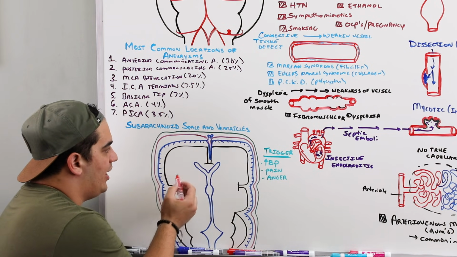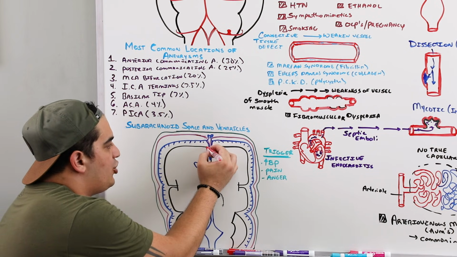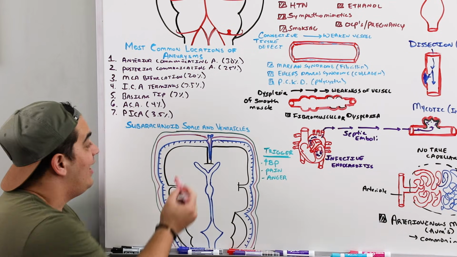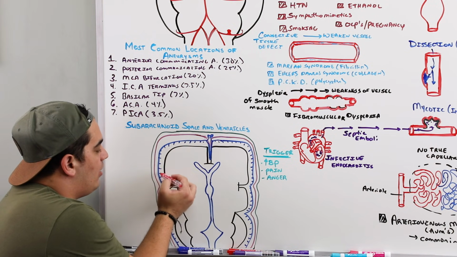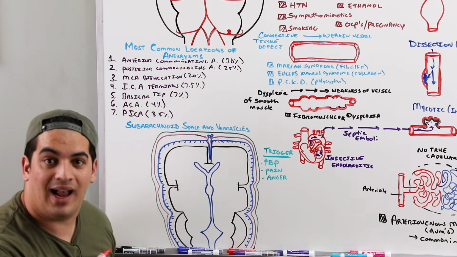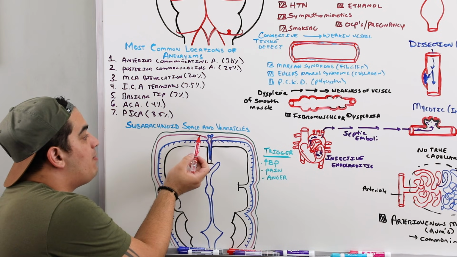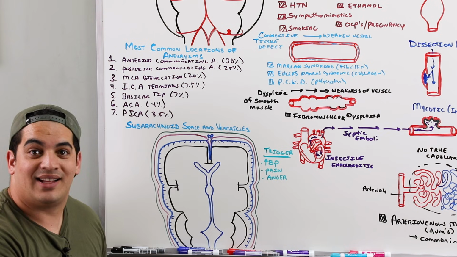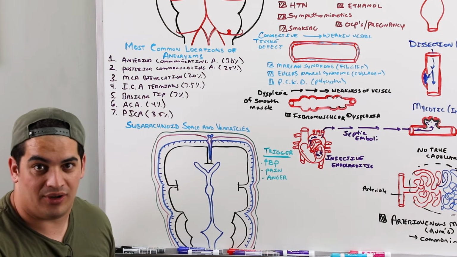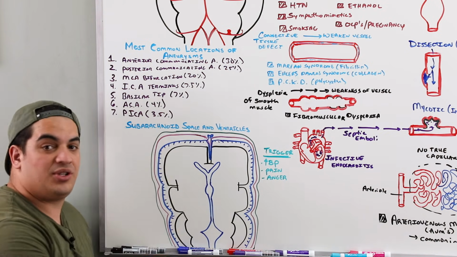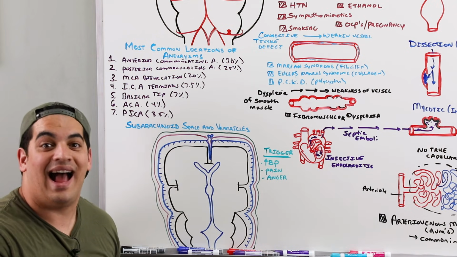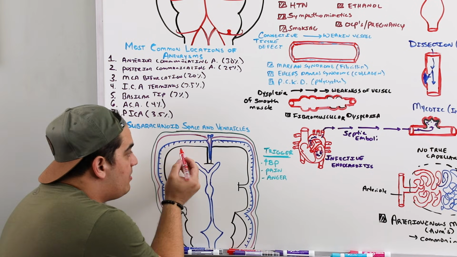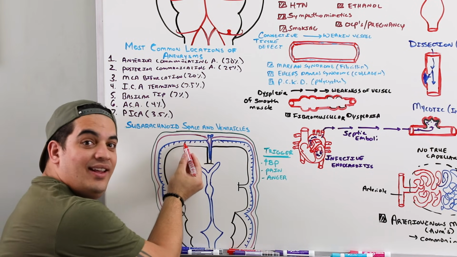This black layer is the brain tissue. There's a piece of tissue that we're not showing here, but it clings to the actual brain. It's called the pia mater. Then there's another one, this blue layer here that looks like a spider. That's called the arachnoid mater. Then you have this kind of maroon colored one, which is just outside of the arachnoid mater. That's called the intermeningeal layer of the dura mater. And then you have this green layer, which is the most outer part of the dura mater, called the outer periosteal layer of the dura mater. The subarachnoid space is located between the pia mater and the arachnoid mater.